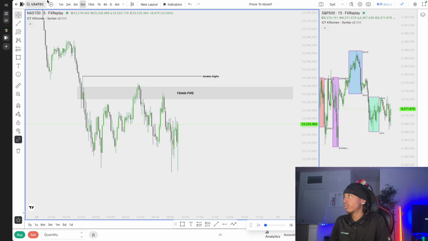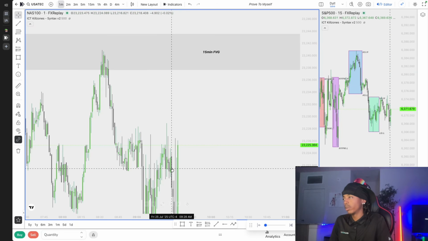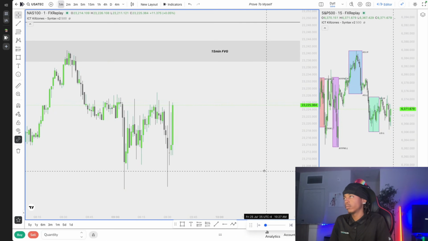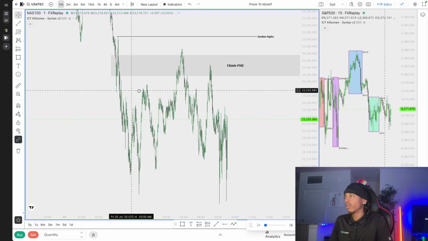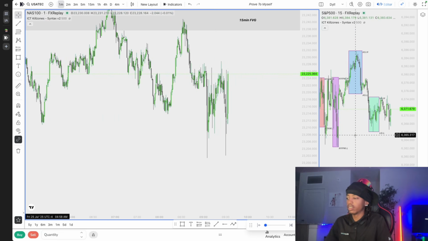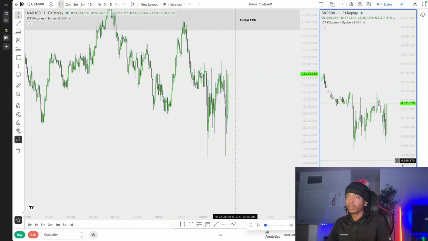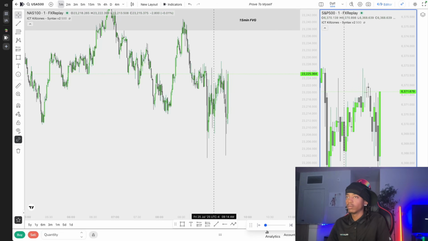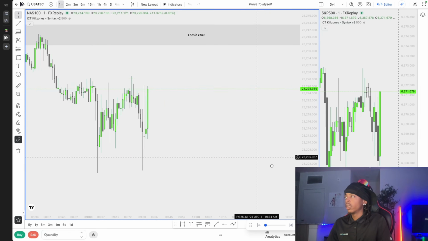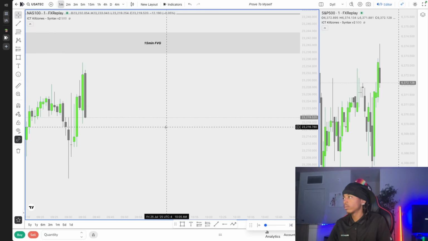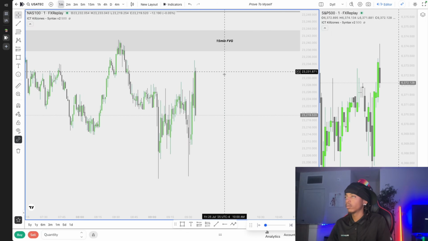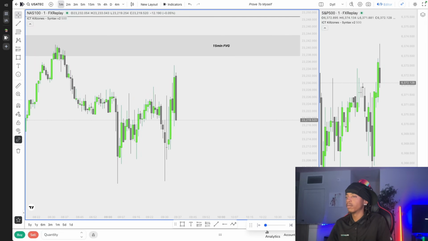Okay, boom. I do like that play. Is there 1 minute right there? Kind of, but that's small. We got a 2 minute, 3 minute, nah, nothing really. I do think we rip higher though, because I mean we just took out a lot of sell side. No SMT at that low. Yeah, I'm gonna let this play out a little bit. I'm really liking this. It's a Friday too, so.